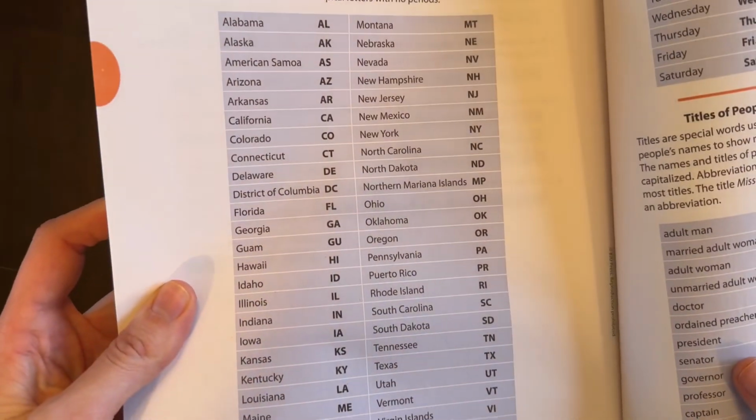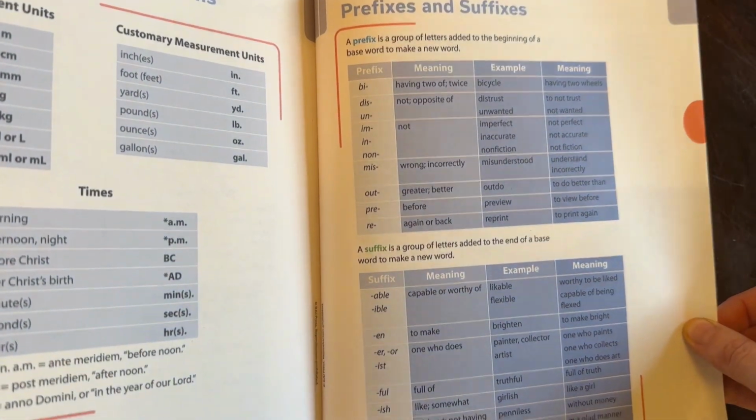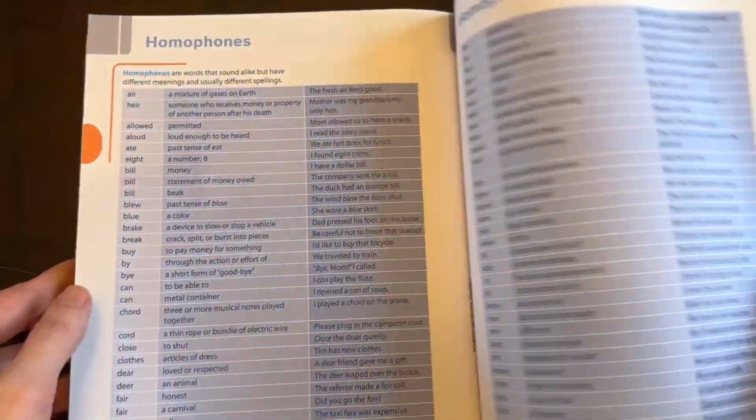Here's your state abbreviations, different abbreviations, prefixes, suffixes, so you get an idea, homophones.